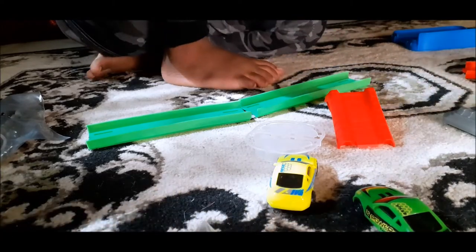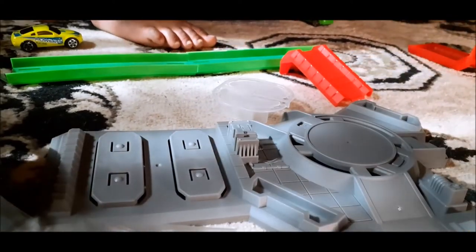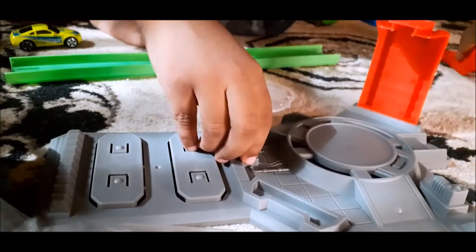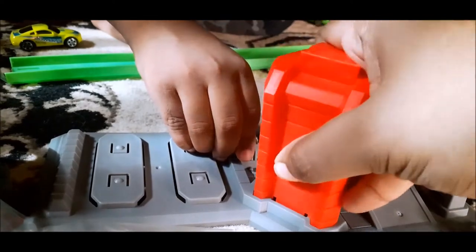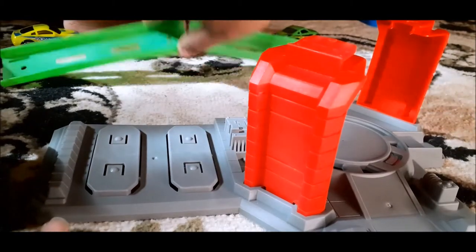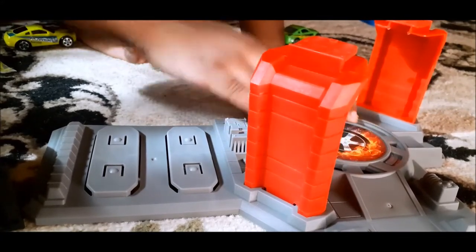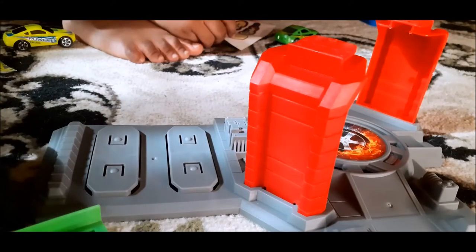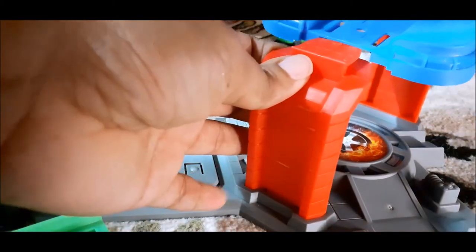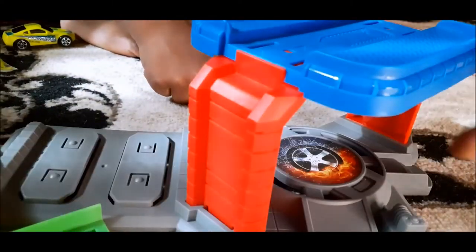You need some help? This is a station. And this one goes here. And this one goes here. And this goes over here. Okay. Where's the blue part? Can I have the blue part? Here. That blue part. Yeah. This goes here. Oh, shoot! The tracks right here. That's that.